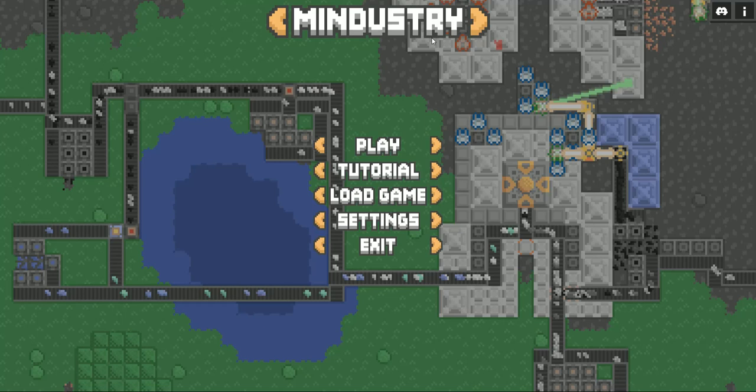Mindustry, something like that. This is a free-to-play game that you can find on itch.io. I'll put a link in the below description. After playing the tutorial, I gotta say I'm very intrigued by this. It's a tower defense game with conveyor belts and resources. So think Factorio combined with any sort of tower defense game that you might be familiar with. I don't claim to be really good at it, but it seems pretty in-depth. So let's go ahead and jump into it.